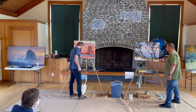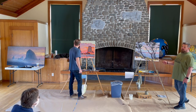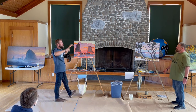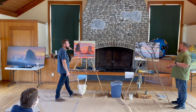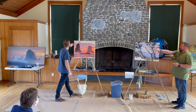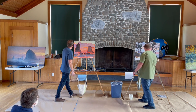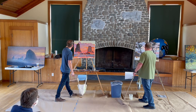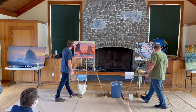Where'd you go to art school? I went to, back then it was called the Portland Art Museum School, Pacific Northwest College of Art. The new one's awesome. I didn't get to go to that one. I was in the one in the Pearl, and now they're at the end of the Park Blocks. It's beautiful, it's the old IMS building. Yeah, yeah. I thought they had studios at the Portland Art Museum. They used to, yeah.